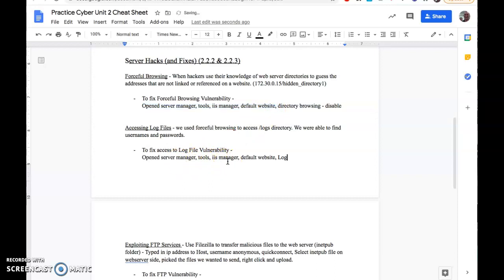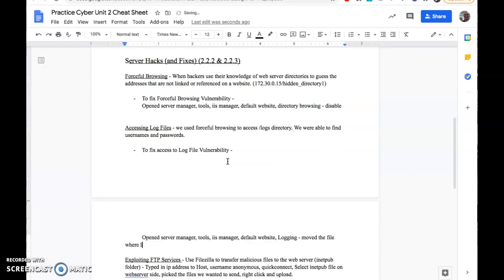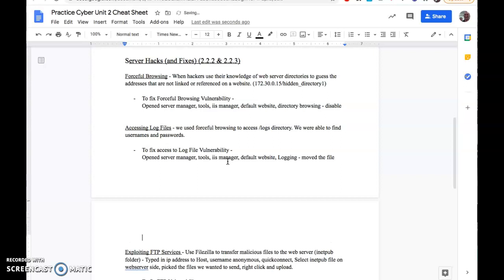And then we went to logging, and we moved the place of the file where logs were stored to a file in C drive, aka not in inetpub anymore.